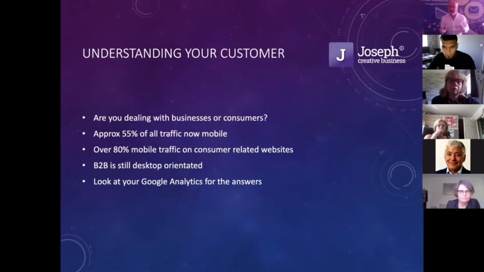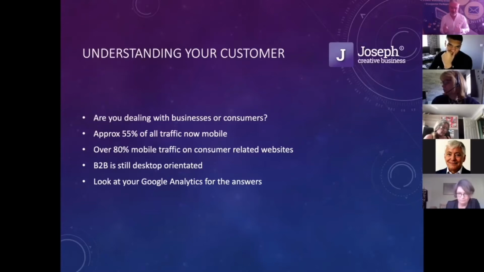Why it's important is because there are effectively 2 main ways people are going to visit you on a website. They're going to visit you either on their phone or on the desktop. Trying to understand that relationship is important. In a typical sense, what these figures are saying is that if you're dealing with a consumer, they're going to be coming to you on a mobile. And if you're dealing with business to business, they're going to be coming to you desktop orientated. This is the orientation.